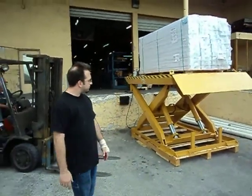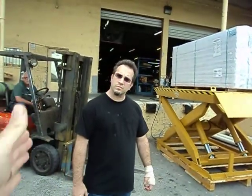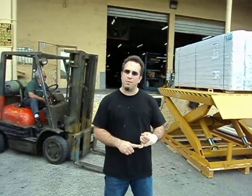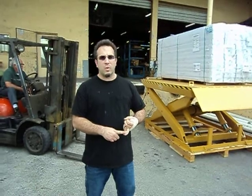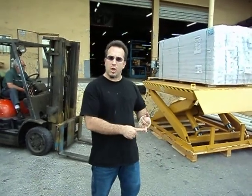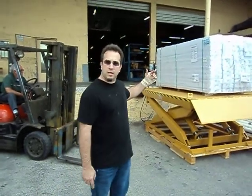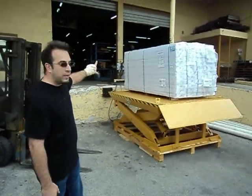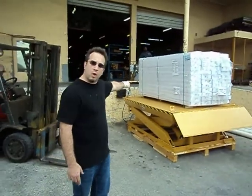But the bottom line, just so that we understand, you think if we can design one and get a price so that it can support the high-low? Yeah, the best case scenario. I just want to be clear. The high-low and the load on the lift itself. Like pallets where they're 4-footer and below, you can keep the load on there without having to drop it on the dock. To save money, we can actually build one that's narrow enough. Like this one right here, where you keep the load on the dock, and then once the high-low is dropped onto the ground, you grab the load off the dock and back it up.